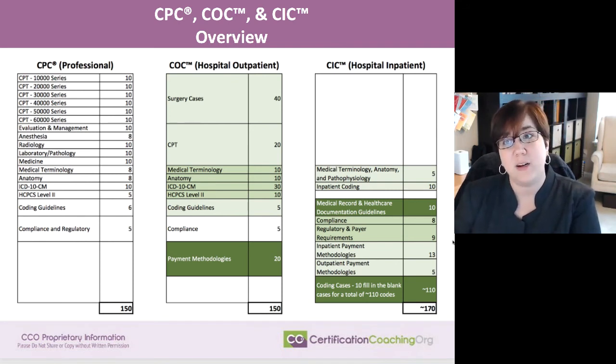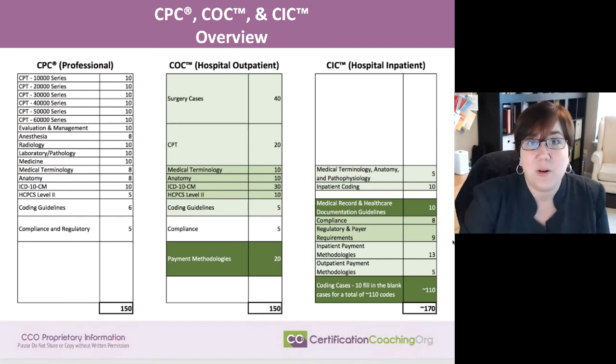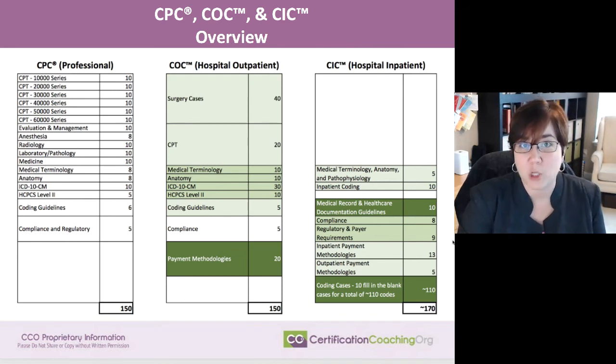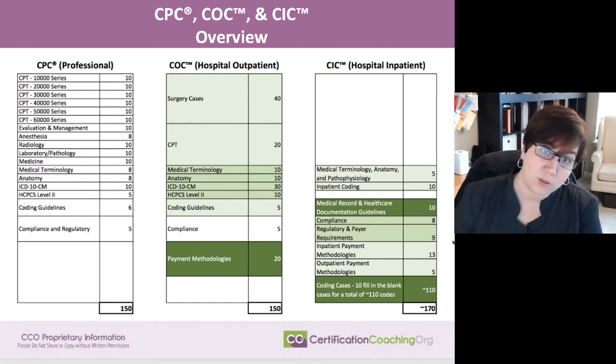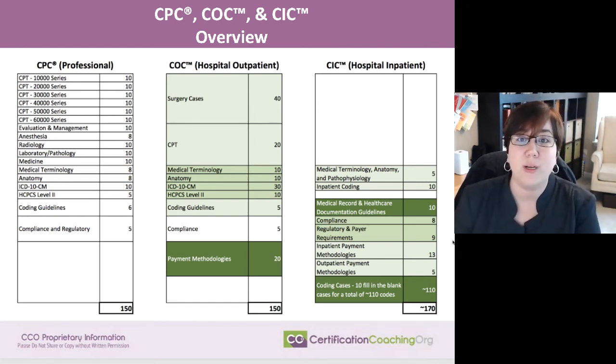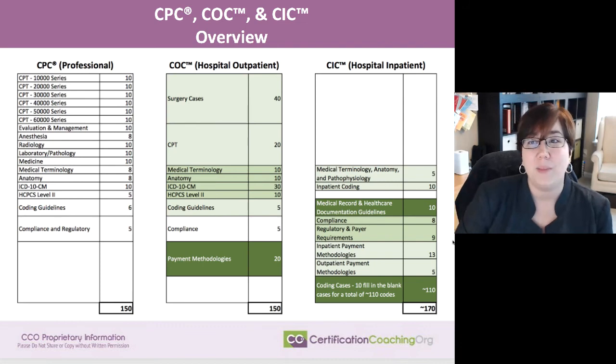And the difference there is COC, you're working in a hospital outpatient department. Think emergency room, same-day surgeries, outpatient therapies, that sort of thing. Where the CIC, you're coding for the hospital for those patients who were there for an inpatient admission. They were usually there several days, major surgeries, they may have had an infection, those types of things. So the services are a little bit different. That's kind of a baseline of the difference between these three.